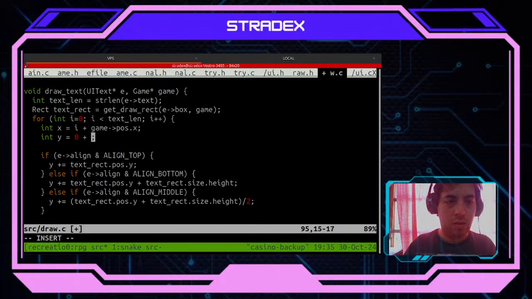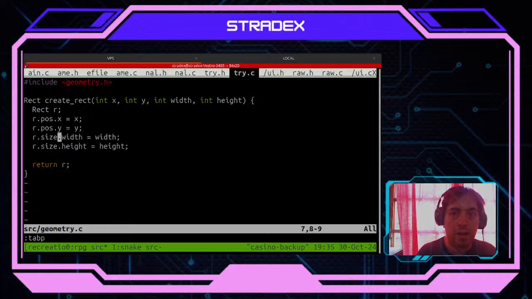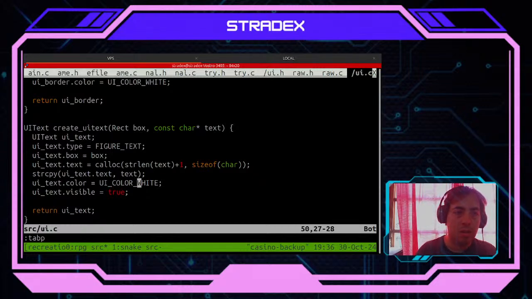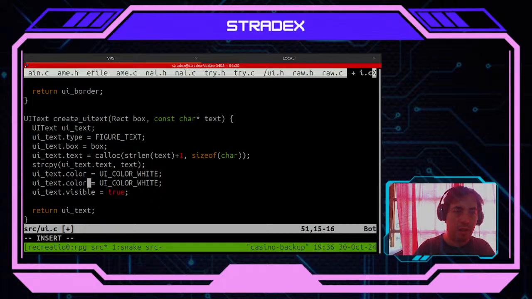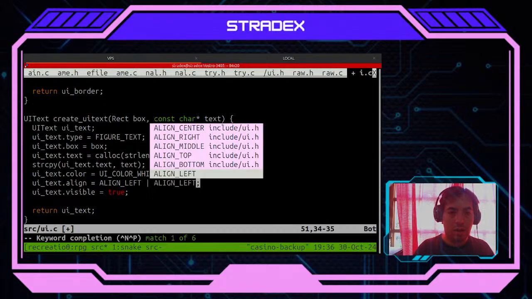I have to also include here game UI, and I do want to include some sort of default align here, so align will be like align left and align top.